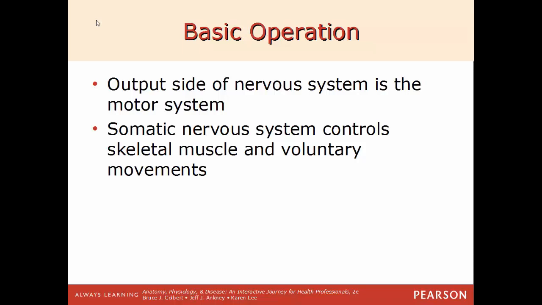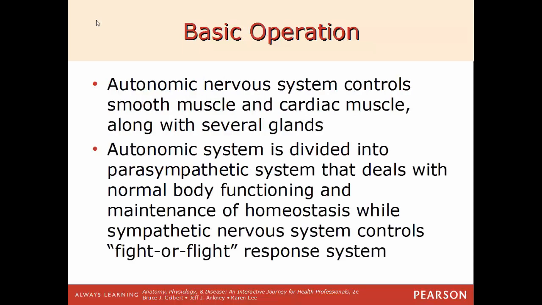It's the somatic nervous system that controls the skeletal muscle and the voluntary movements. The prefix soma means body. So any kind of voluntary movement would be under this branch, the somatic nervous system. Now things that happen automatically without your conscious control are under the autonomic nervous system. Think of autonomic as being controlled automatically. Cardiac muscle, glands, digestion, respiration, movement of smooth muscle. That's all stuff that goes on without you really thinking about it. It happens automatically, so that falls under the autonomic nervous system.